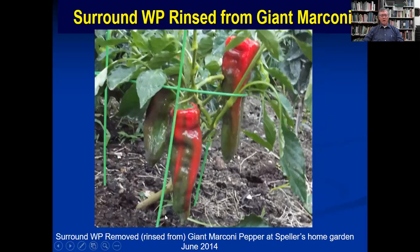This is the same giant Marconi that has been washed off with Surround. It will wash off with rain too, so after a good rainfall, you may need to recoat it.